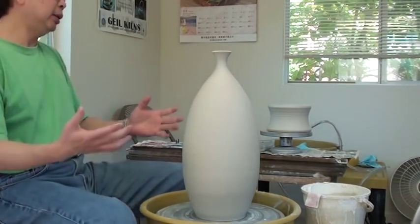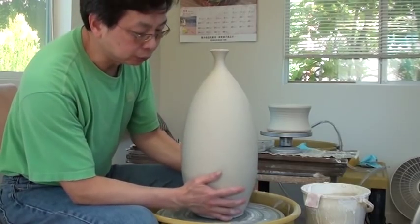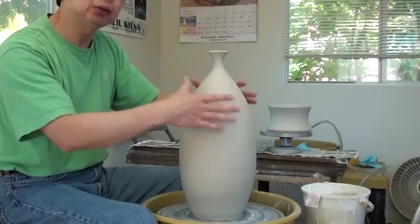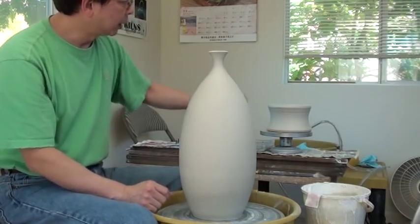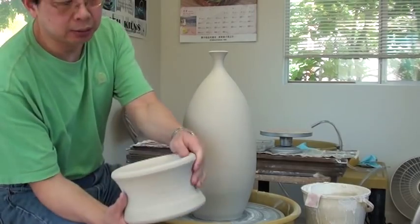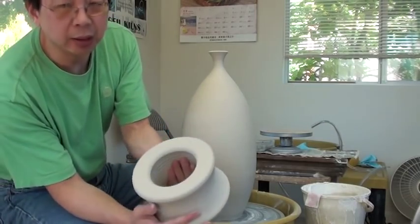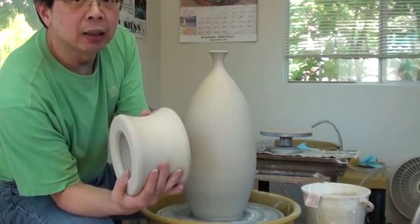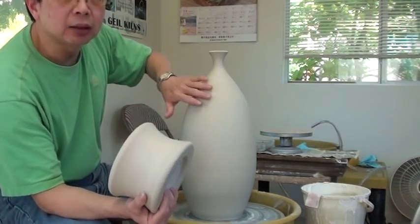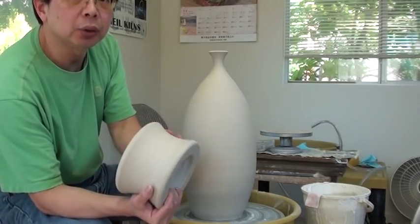And the other day I showed you how to make a chuck, to let it sit upside down so that I can trim the bottom. And here is the chuck. The chuck is at about later half stage. And I'm going to show you how I let this piece sit on my chuck and try to trim it.